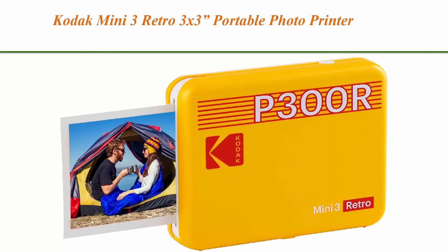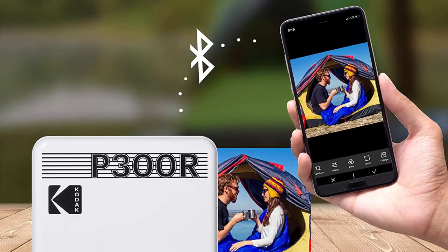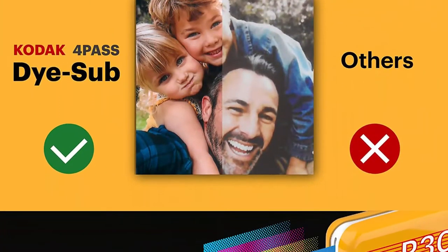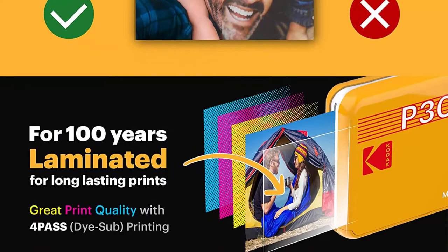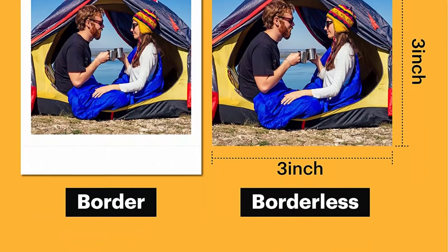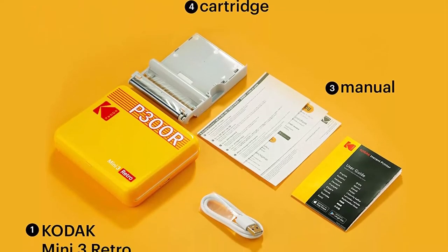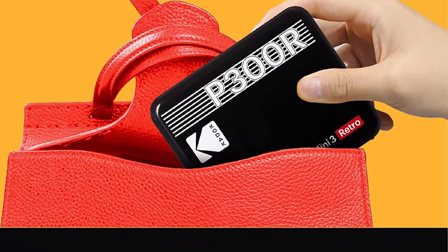Top 4: Kodak Mini 3 Retro 3x3 Portable Photo Printer. Compatible with iOS, Android, and Bluetooth devices. Real Photo, 4-Pass Technology and Laminating Process. Connect your Kodak Mini 3 Square Retro to any mobile device and get your favorite pics in print wherever you are. It uses a stable wireless connection that can be easily paired to your device. Stellar Photo Quality: the Kodak 4-Pass technology allows you to print high-end photos instantly. You will get premium 3x3 inch photos printed in layers of ribbon with a laminating process that makes them fingerprint-proof and waterproof.